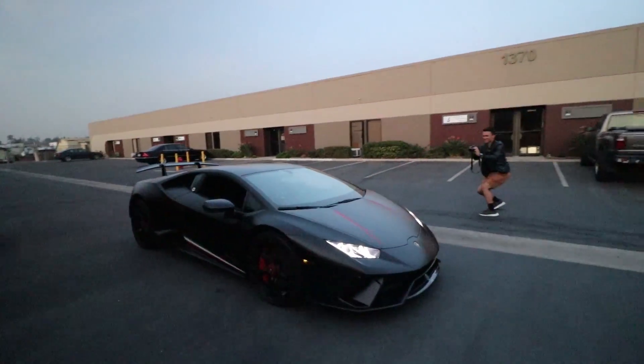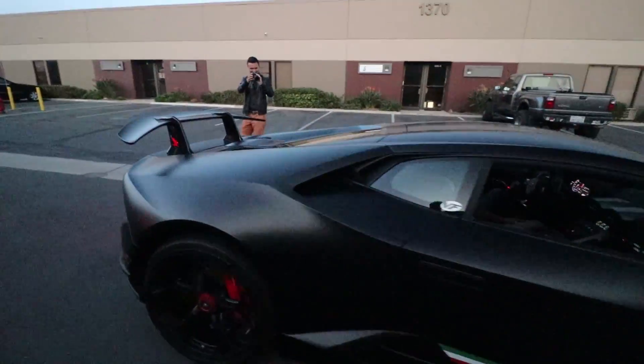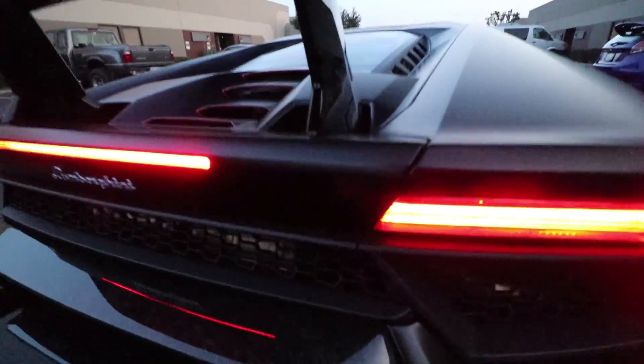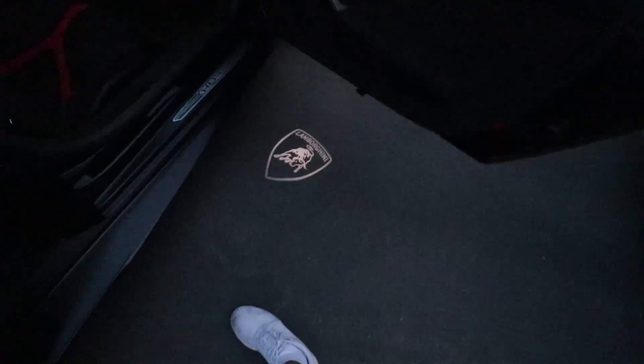Nick just comes up and asks who wants to go first in the Huracan ride-along, and we're just like yes. I don't know if I'm ready for this — this is going to be an 830 horsepower supercharged purple Monte. We've got the forged carbon all back here, supercharged. You can't miss that in the engine. So how much horsepower are we dealing with here? This car's got 840 horsepower, 630 pounds of torque.